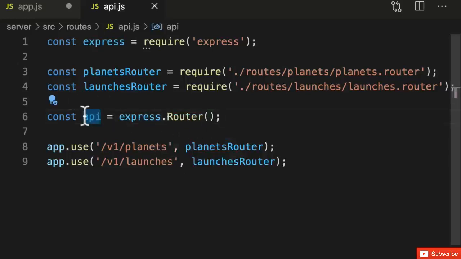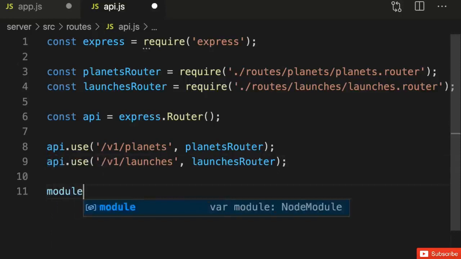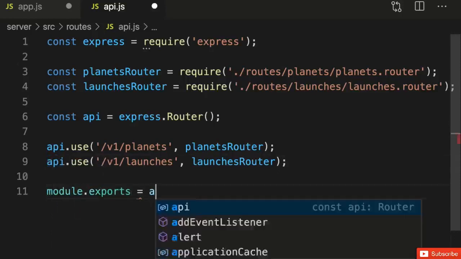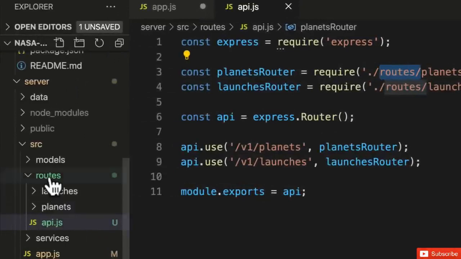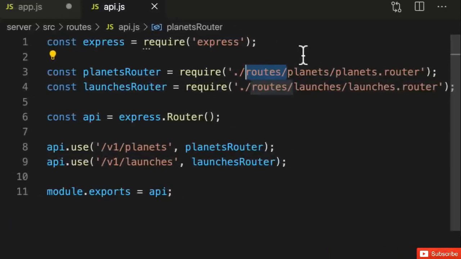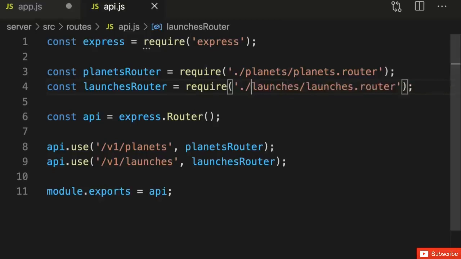And remember how we use express routers? We can just add all of the routes and middleware for that router by calling the use function. So I'll replace app with api and export api from our module. So module.exports is just api directly. I can't forget to update the routes here. So we're now in the routes folder with our api.js file, which means I can remove the routes part from our paths. And our API file for version 1 is complete.